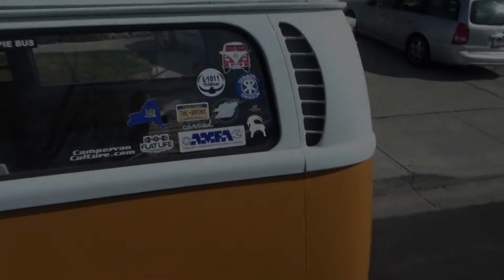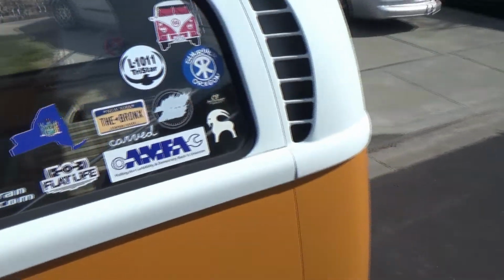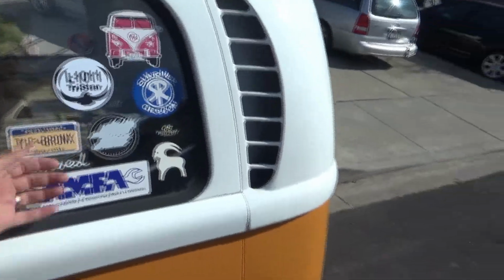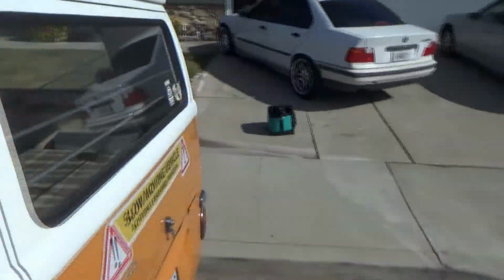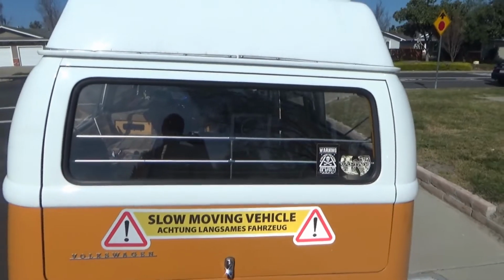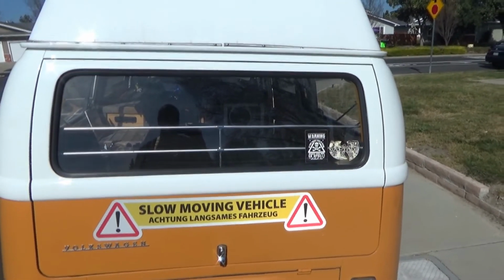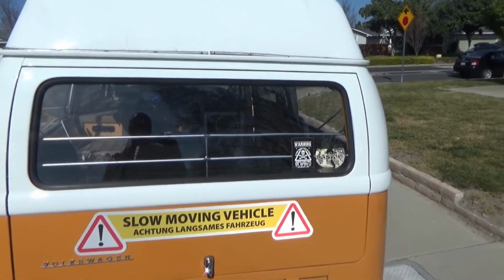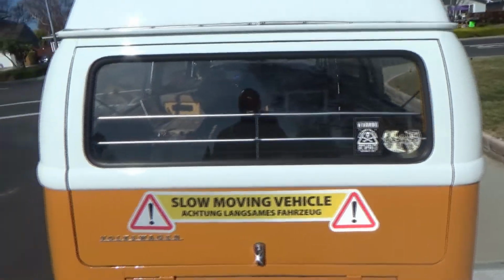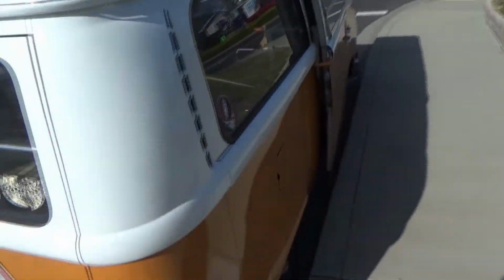So there they are, they're installed now. On this side, I was willing to cheat a little bit because I wasn't getting the distance I wanted between the bars because I have all these stickers here, so I didn't think it mattered. The back turned out pretty well. If you remember when I got these bars from California Import Parts, the way they were shipped, they were bent. I bent them back as good as I could. I figured it's better than going through all the fighting with them.